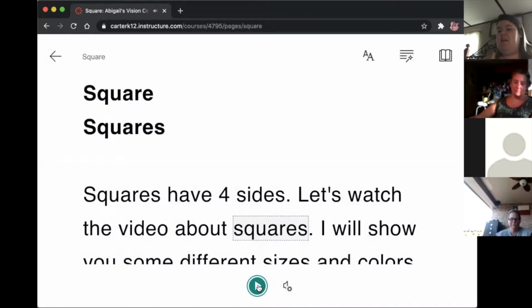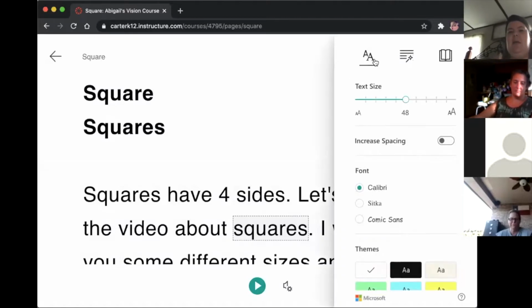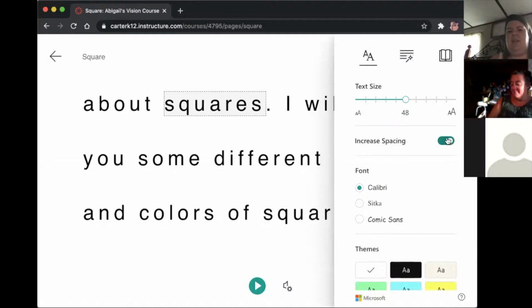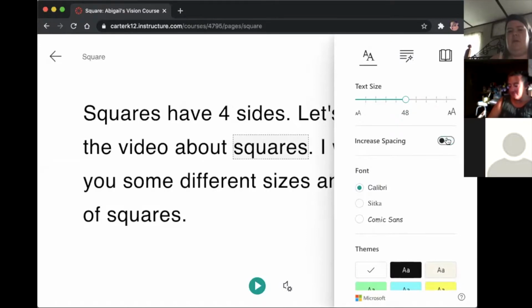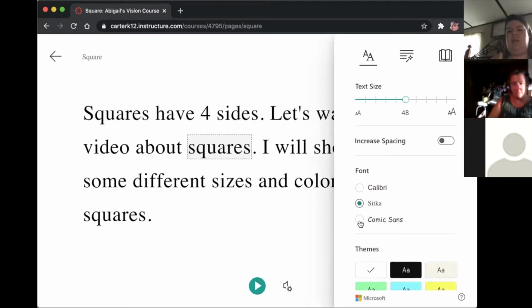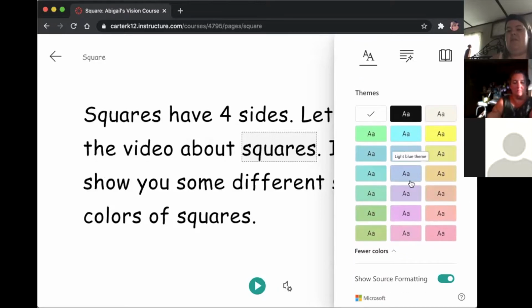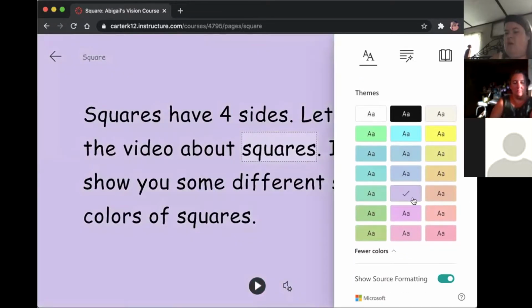When you go to the text preferences up at the top right, you can change the text size, the spacing of the words, and then the type of font. So there's Calibri, Sitka, Comic Sans, and then they have these themes, like lavender on black on lavender being an accessible option.